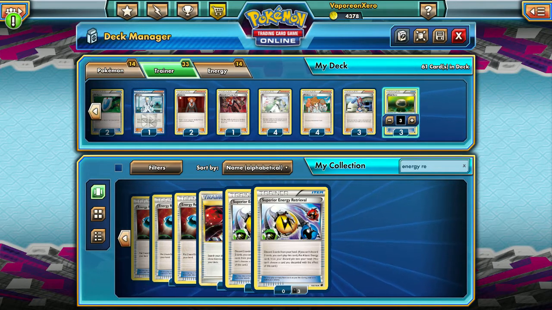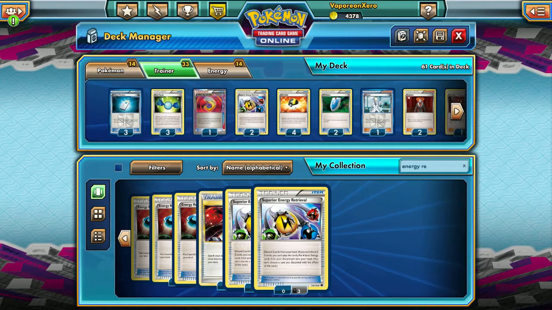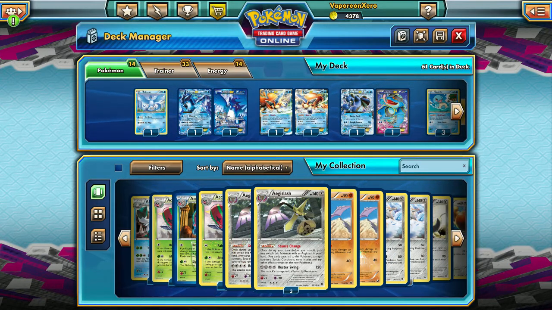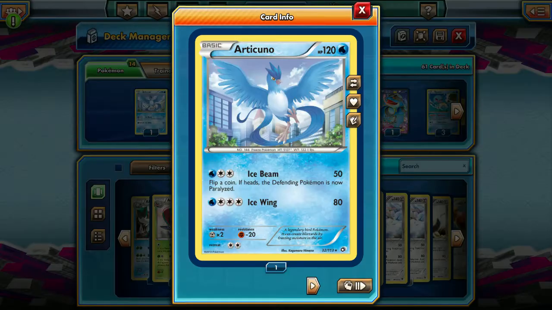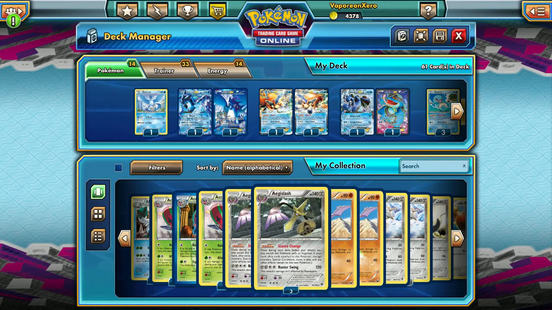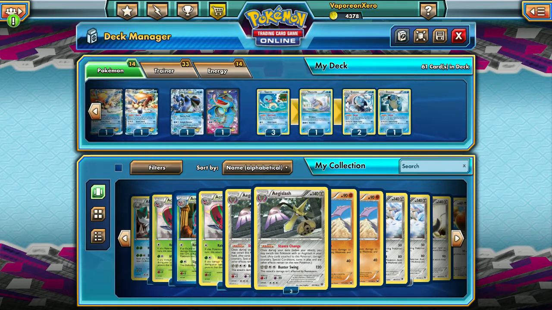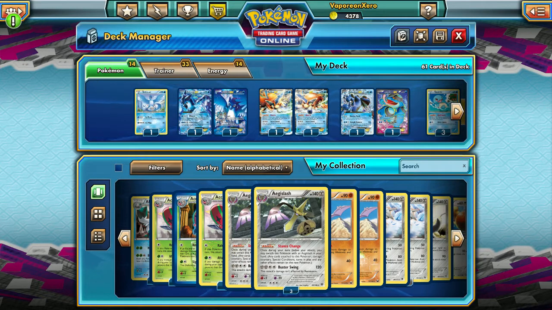You only need to take out one more card. I could take this Articuno out, but I want to use it. Wow, this deck is bad. If I get a win with this, I'll be surprised.